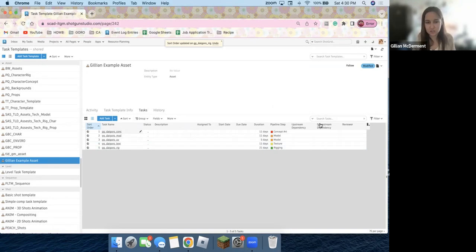As for downstream dependency, for my model, we need a model before we can rig it. So that's later down the line, what depends on it. Up the line, what it depended on was concept art. Later down the line, what depends on it is rigging. So I'm going to go in here and start putting them in. There is no upstream dependency for concept art, but there is a downstream dependency, and we're just going to do the direct one. We don't have to list out everything.